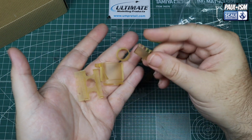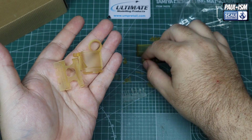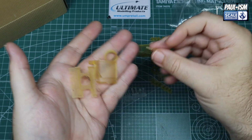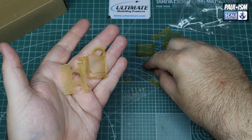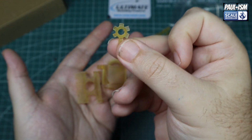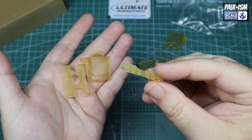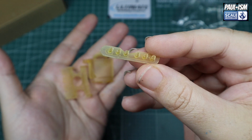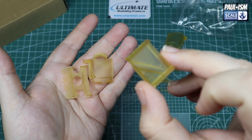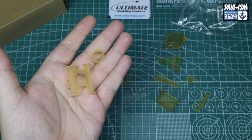I think getting Model Factory Hero, you know these kits are going to need work. But there's some nice parts in there, and it does have that nice tint of a hue to it. I've no idea what the bits are. We'll have a look in a little bit. That's a cooling fan, obviously. There as well. Lots of other bits, but loads of bits on there. There's plenty of bits, like I say. What they quite are, I have absolutely no idea, but they are there. Whee! Then you drop them.